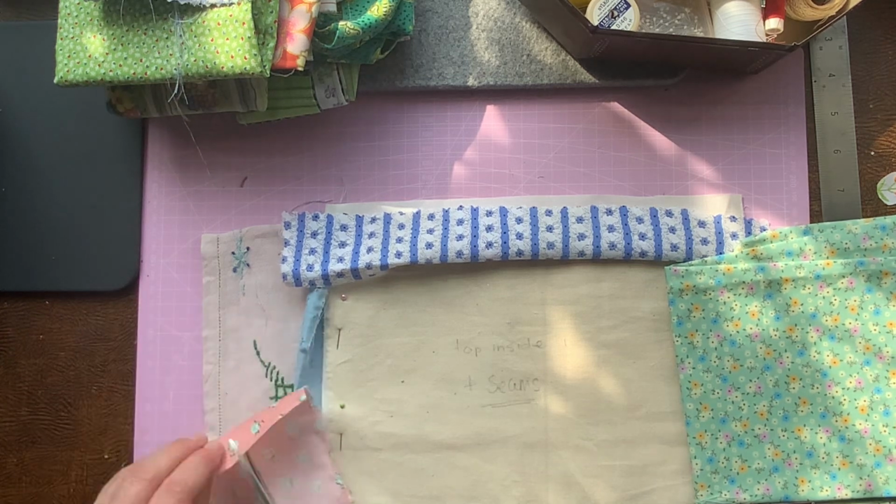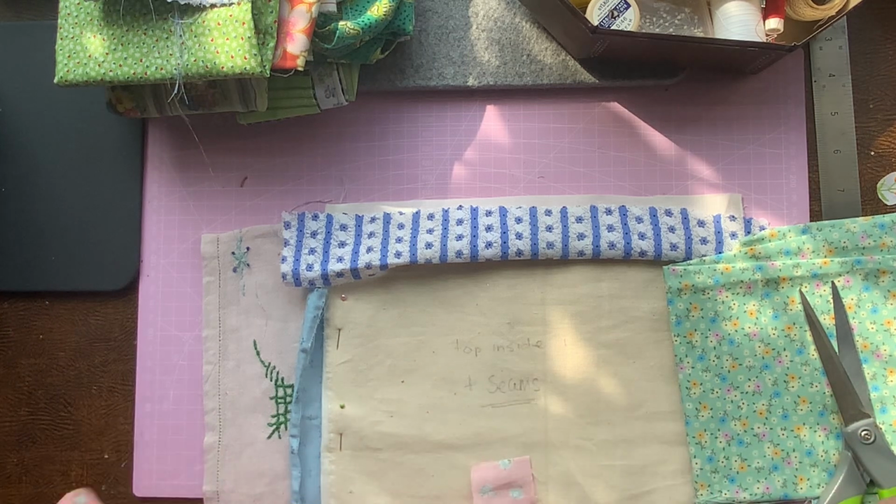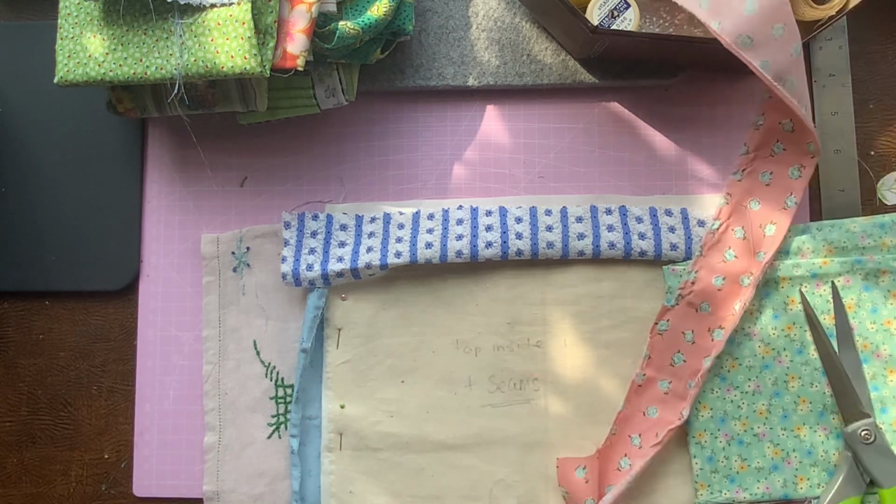So that's that one. And then we've got this one here. Is that going to go short, and that's going to go long, I think. Yep. So again, about that much. I've probably done too much, but let's go all the way across. Get rid of all of that.